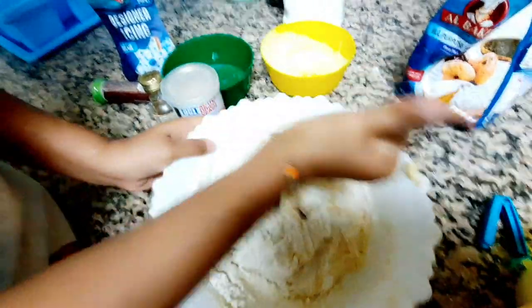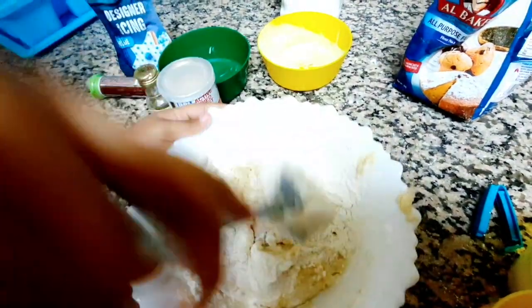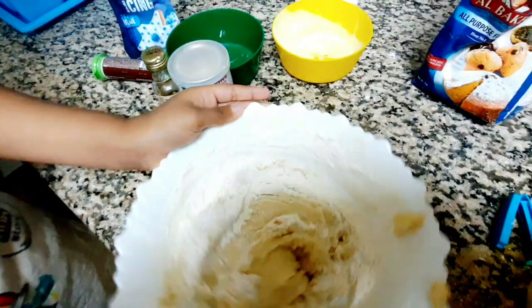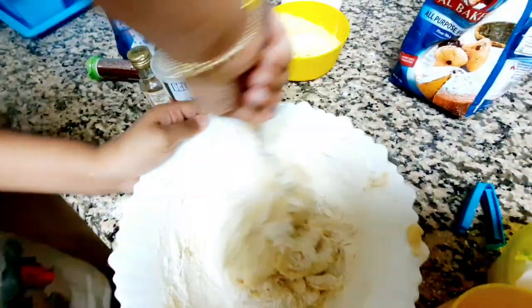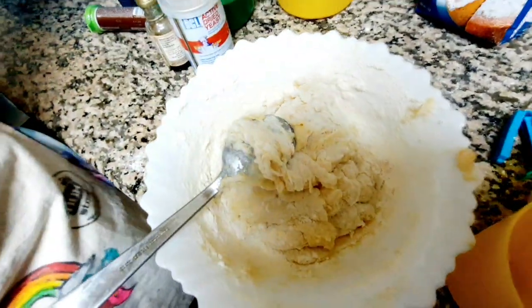Make sure you're strong enough. After eating your chapati, you have to make sure you're strong enough to stir this batter, because this is really, really tough to do. So eat your chapatis well. Eat your chapatis with your strong dough.